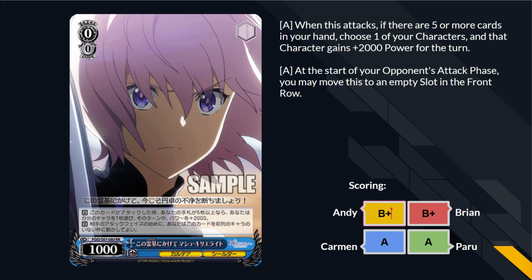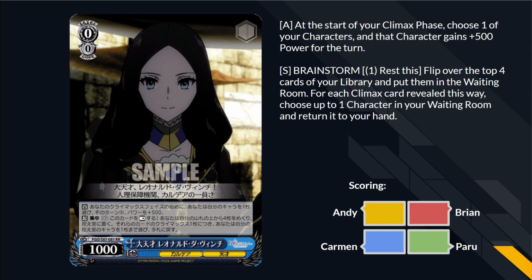Okay, moving on. Andy. All right. Start of your climax step, choose one of your characters, 500 power. Oh, and it's a brainstorm. Is it Remy? It is exactly Remy, and they break color identity; Remy's not blue, but it's a blue card salvage. I can't believe it. I'm seething. Instead of playing that search smash brainstorm, you can play a real man's brainstorm.